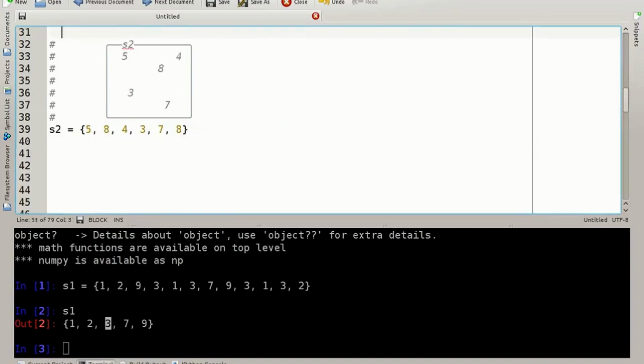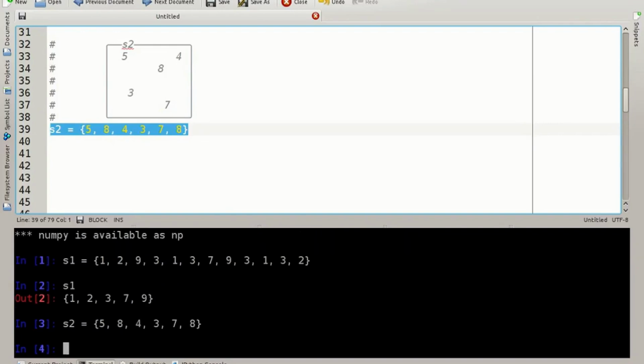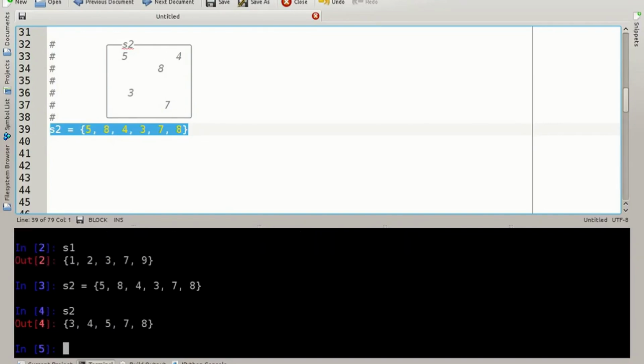Let's define another set here. The set S2 here has 5 values, and in our definition the value 8 down here occurs twice. But there will only be a single 8 once you make a Python set out of it. So S2, and there are only 5 elements, so the length of S2 is 5.